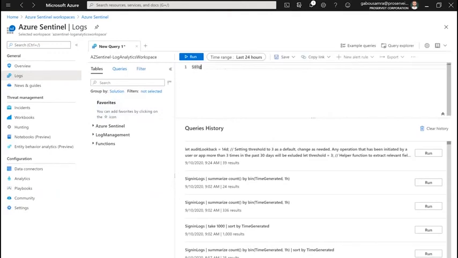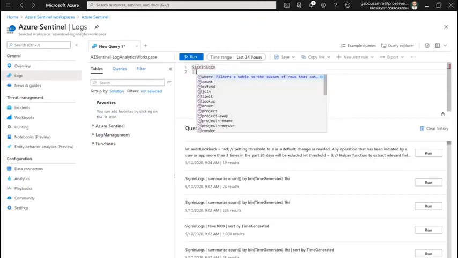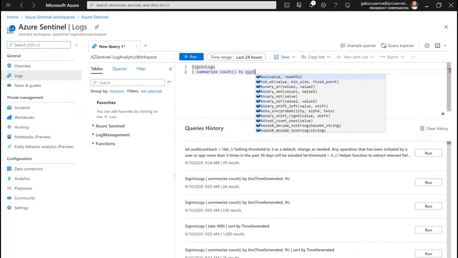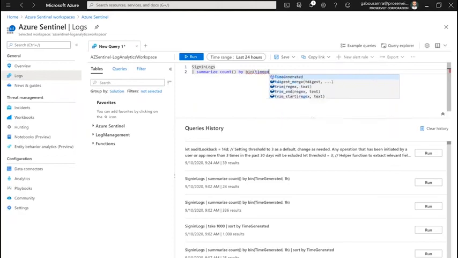So the query would be sign-in logs, summarize count by time generated in the past hour.